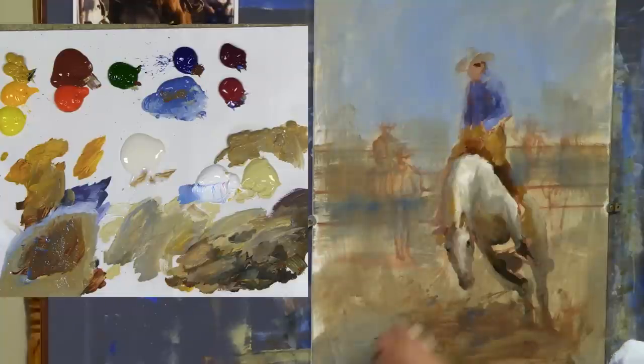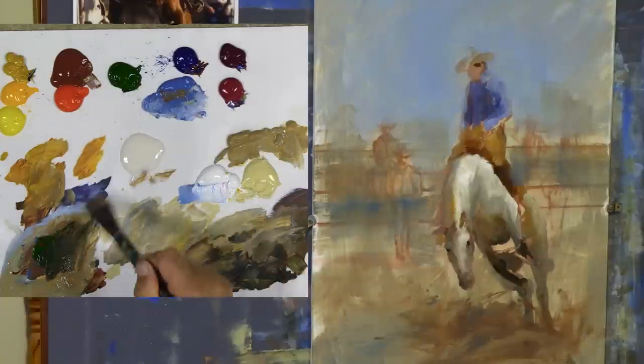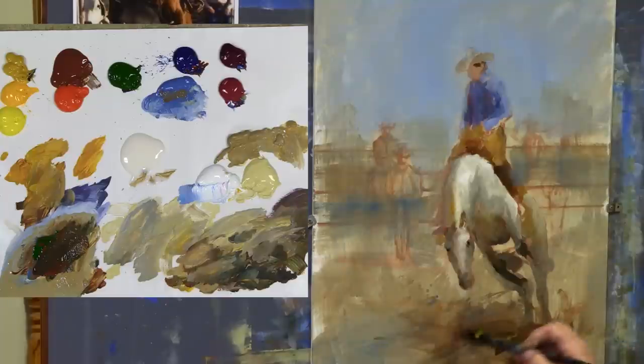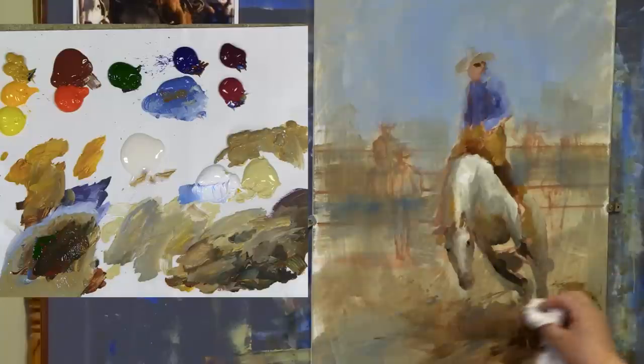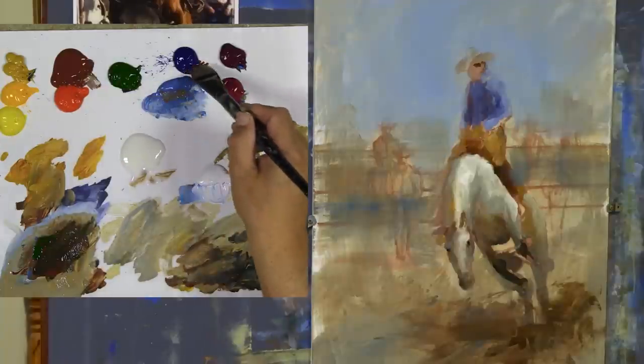As I move away from that, I just might want to soften some of that out right in there like that. As he's kicking up this dirt and stuff here, we might even want this a bit darker, so we'll grab a little bit of that darker blue, maybe even a little bit of green here, and just drop some of that right in there like that, right around that front. Leave some of those strokes, those marks. That's that power, that movement that's there. That's what's kicking it up here. That's giving that interest, and all of that will pull him through, pull it up front here, and take some of that off the edges, but leave some of that right in that center.